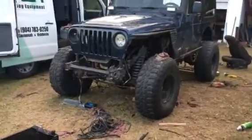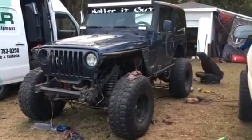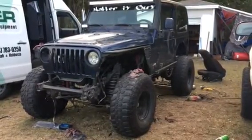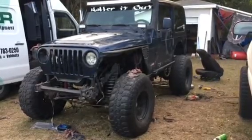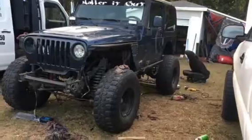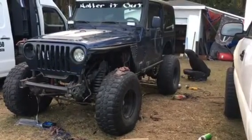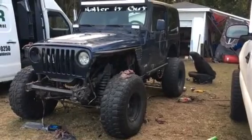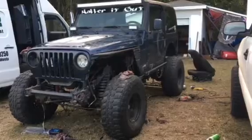Alright, what's up? This is, I guess, part 2 of the Jeep build. It's a quick little update of what I've done so far. I got the Jeep home. I got the motor in, transmission in, transfer case in, clutch, master cylinders in. The injection pump is wired in, alternator.